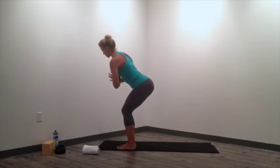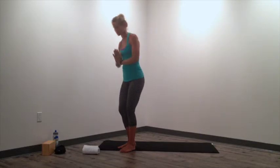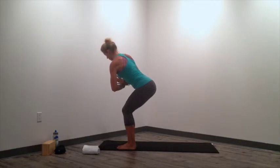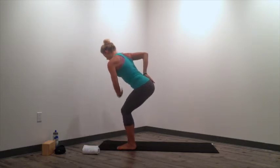Exhale, slowly just start to rotate to your right. You want to make sure your thumbs are right in the center of your chest, so nothing changes. We're not moving through the shoulder joint at all. Exhale, twist. Weight back at the heels. So if you notice, it's the same level. It's not going whoop like that. So watch your knees. The left knee will want to jump forward. Every inhale, lengthen. Every exhale, twist.